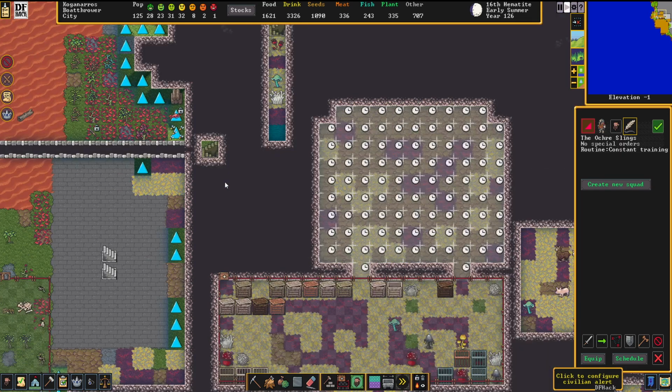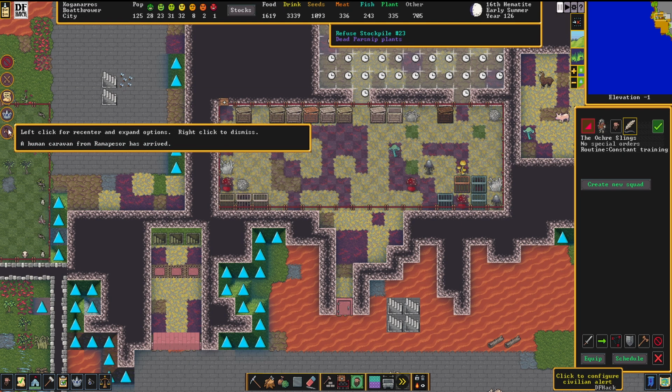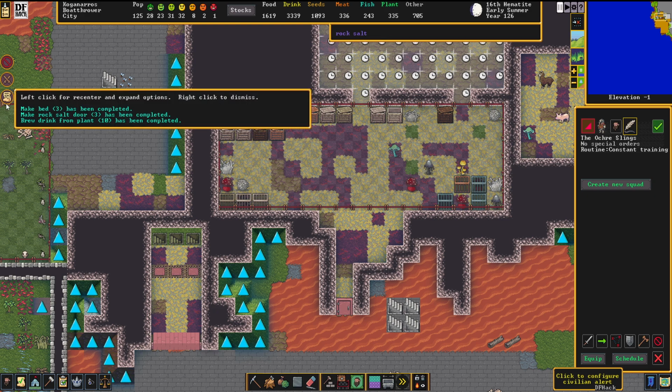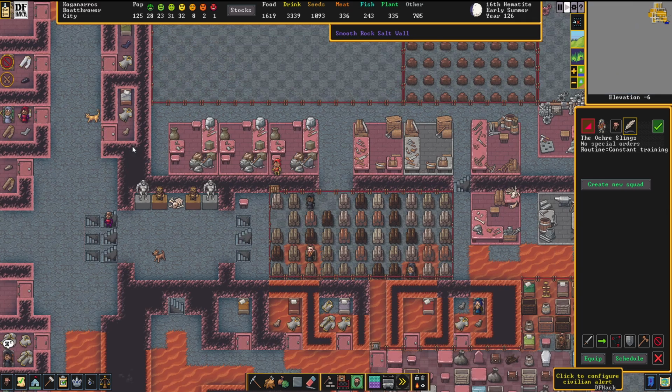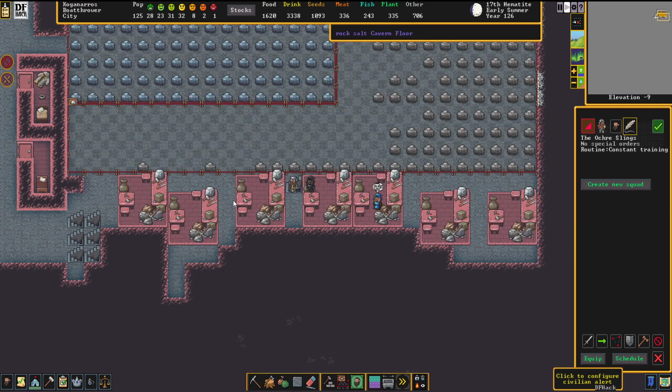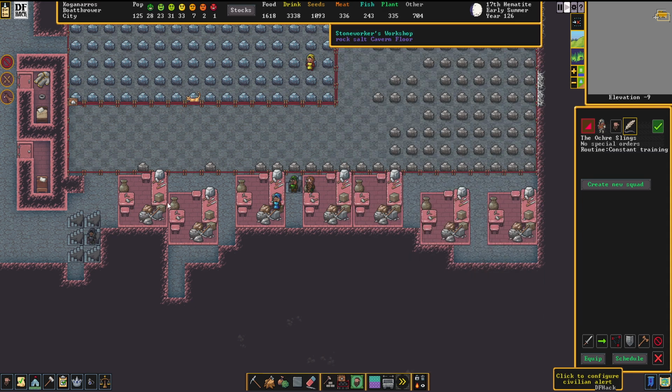Alright, so yeah, just like I thought, the gabbro is not really being cut in the proper amounts. It's always the same. I mean, I have by now a crazy amount of stonecutters employed.